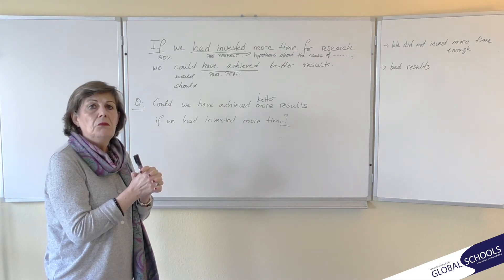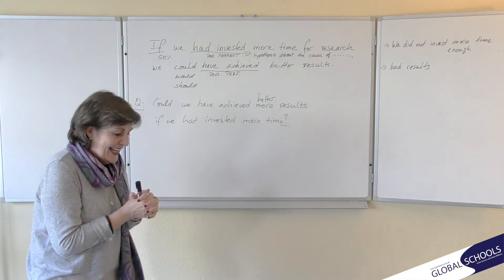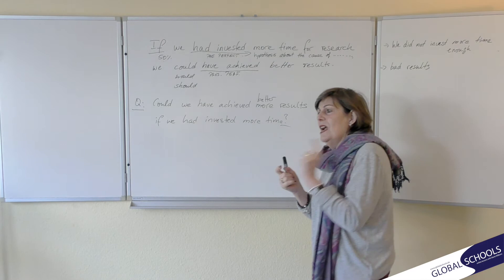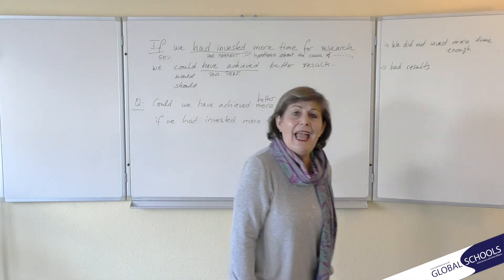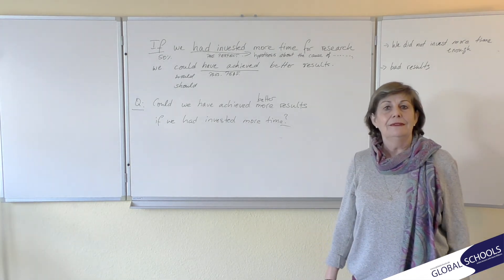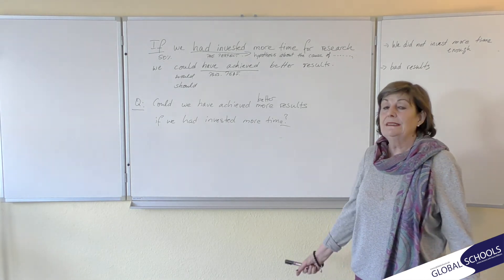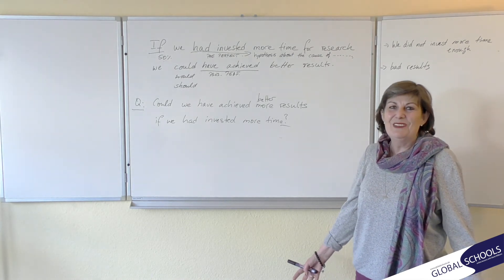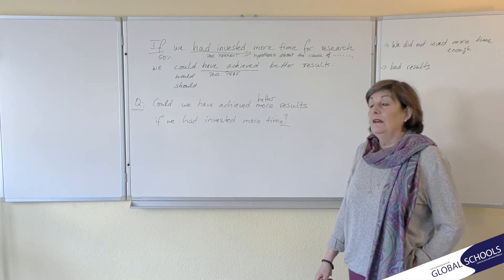So you see, with the third conditional we're really talking about a past action. Any more questions? Another example: a wife talking to her husband — 'If you had booked that trip to Honolulu, we could have spent the time in the sunset.' She wanted to have some time in the sunshine. You hadn't booked, and now they're sitting out in the park in the rain. So that would be another typical example of where we could use it.